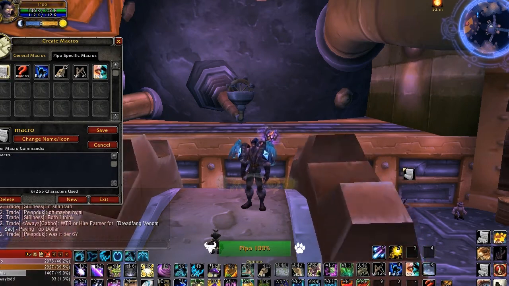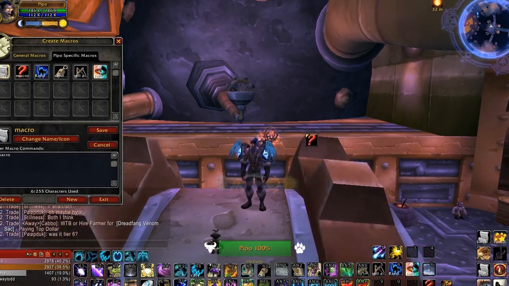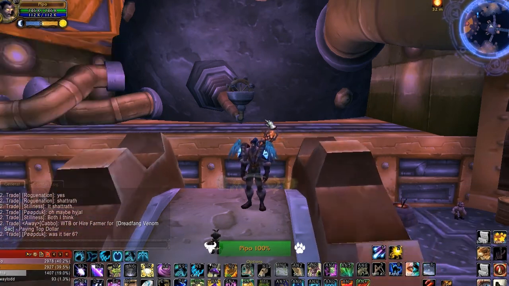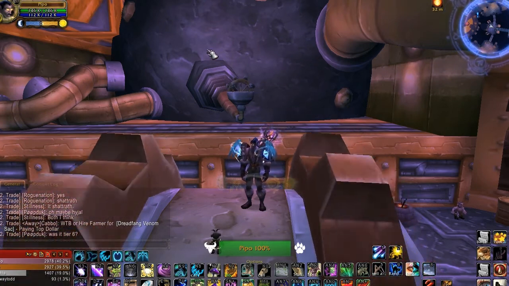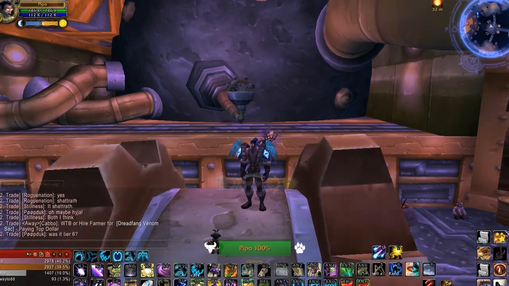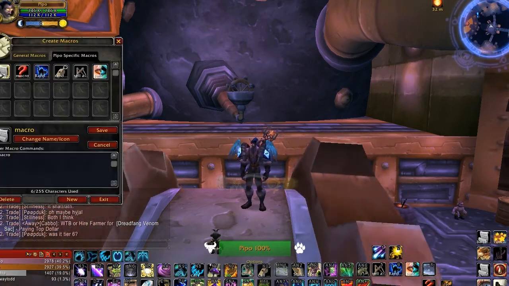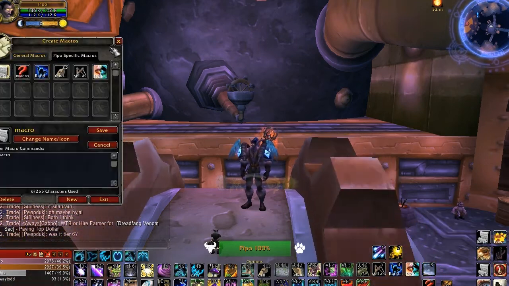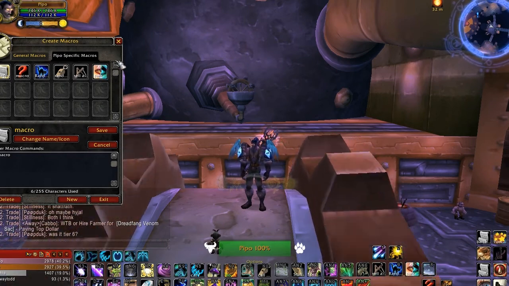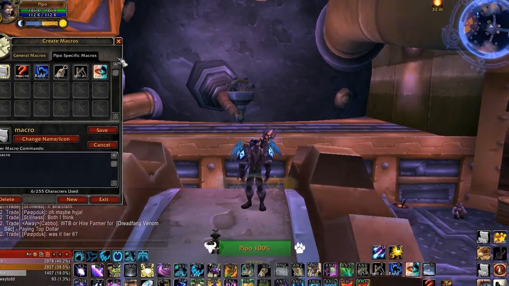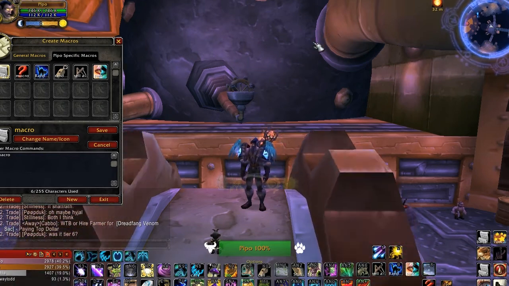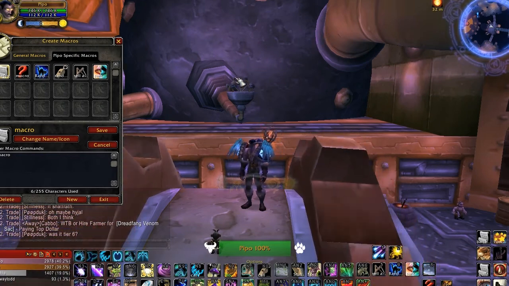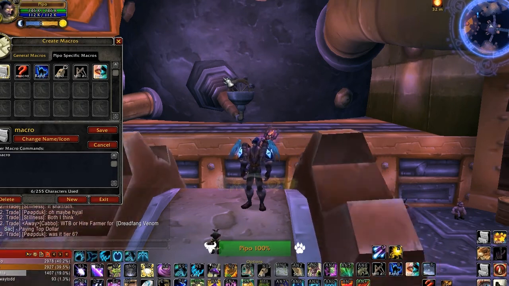Now I drag this to my action bar down here, and this is just a simple macro for people that like to be super efficient like me. So instead of having to open the menu and go into the macro page, I can now just click this macro and it opens up the menu instantly. So that's the basic idea of macros. They allow you to do tasks with just the click of a button, like multiple tasks. Okay, now I'm gonna hook you guys up with some sick macros.